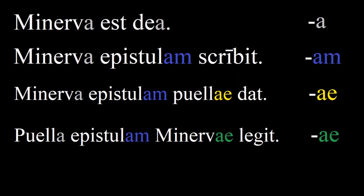However, sometimes we have to use context to understand which declension is being used, because some of the forms are the same. The following sentence is ambiguous: Puella epistolam Minervae leget. It can mean 'the girl reads Minerva's letter' or 'the girl reads a letter to Minerva.' The possessive form is the same as the recipient form for the first declension. However, since a small story has been forming through these example sentences, we know that this means 'the girl reads Minerva's letter.'